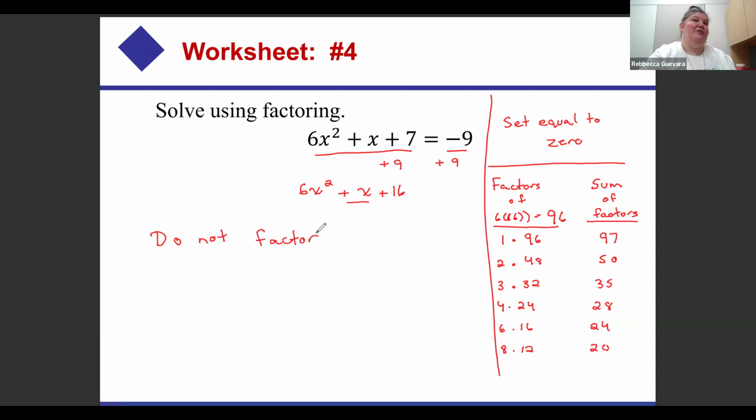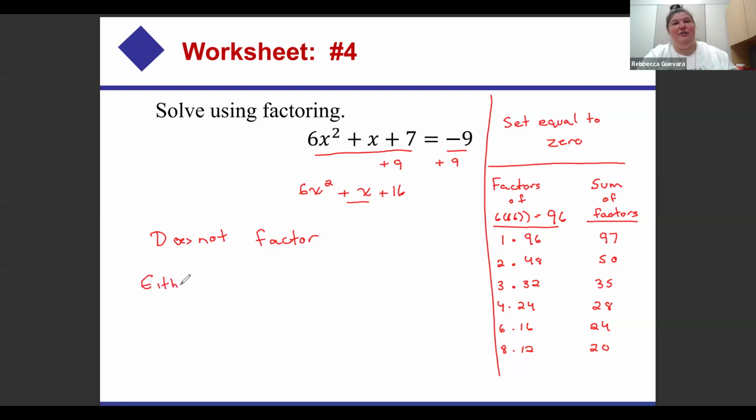And actually, I'm going to show you the graph of this one. So this doesn't factor the way that we understand how to factor. You still have two other options of things we're going to look at. One is maybe it doesn't have a real number solution. The other is that it may have solutions that are not rational numbers.